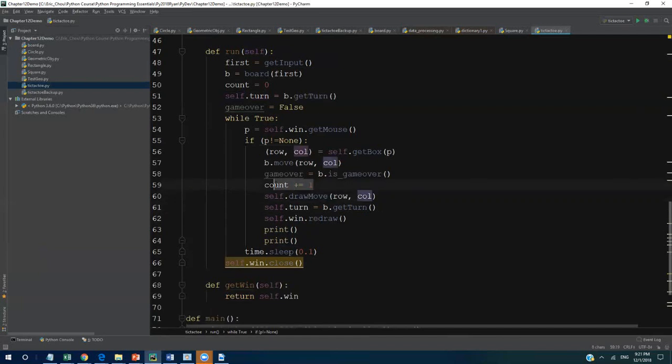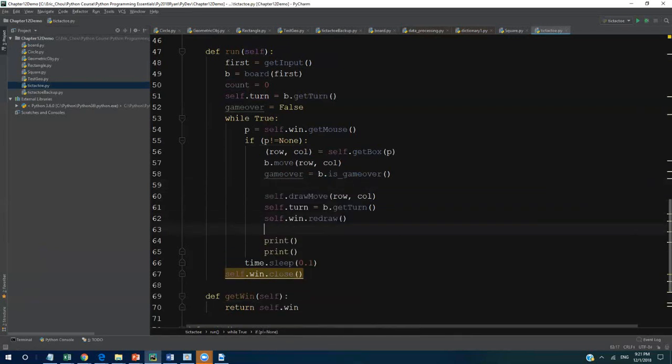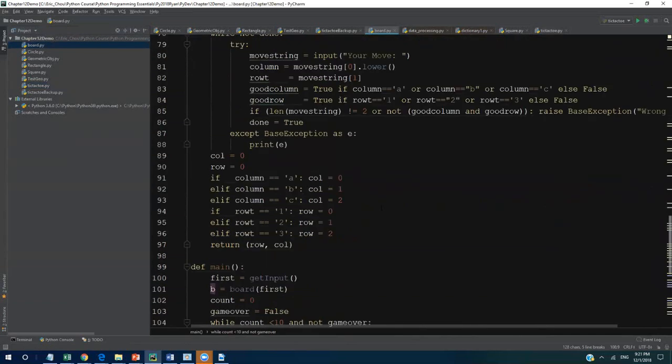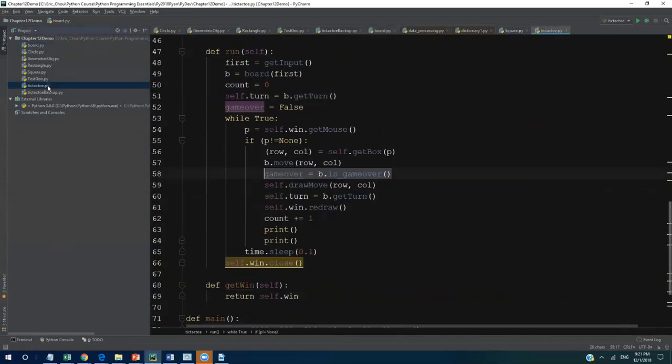Okay. For now, count actually I need to put it lower. Count will increase after I do this. Okay, so I have my game over, and then I will actually draw the move. So my game over, over here, I check it after I make the move and draw. Okay, so go back to my ball game. My ball game, right here, I copy this over, and then it has this condition. So let me copy this condition over and go back to my TicTacToe. The condition is the same. So here I have the condition put over here.